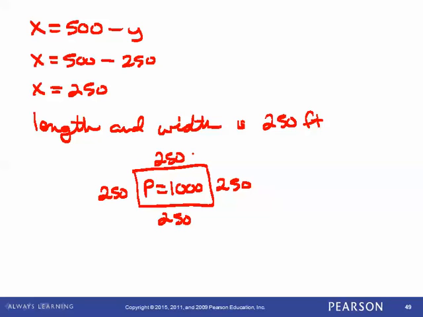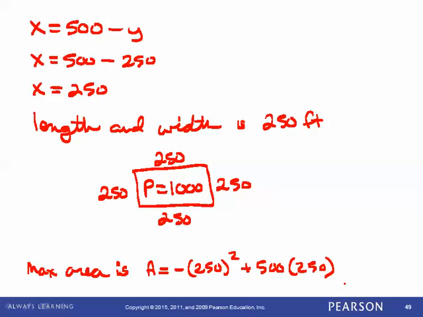Alright, we just figured out the dimensions. We also want to know what is the maximized area. To get the maximized area, we still have to plug into this function right here. We're going to have to plug in the y value of 250 and do it on a calculator if you need to, and eventually you wind up with how many square feet you have in the yard with that much fencing. And now of course the cool question is, what playground structure can you put in?